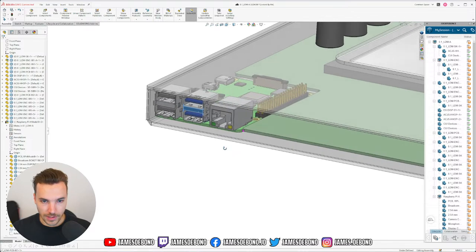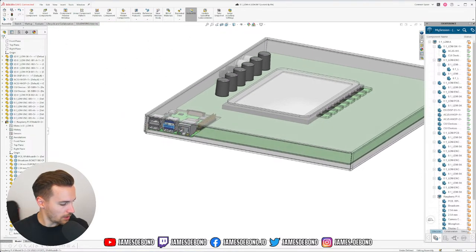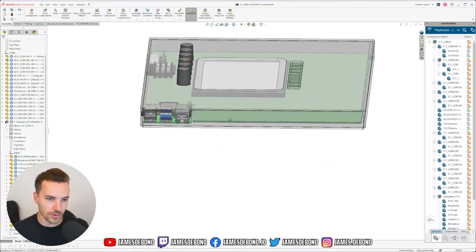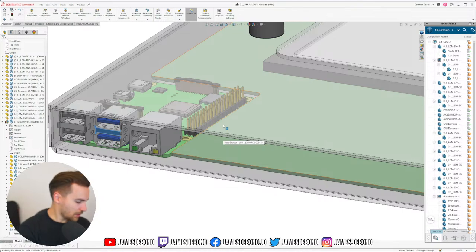Then if I finish that, I will probably try to add the buttons back in. I can add some holes in the enclosure for the jacks on the Raspberry Pi, and I could model in some potentiometers, although I might try and put something in to show how this is going to connect to the main PCB. So I'm just going to add that to my list of things to do. And then I'll get started.